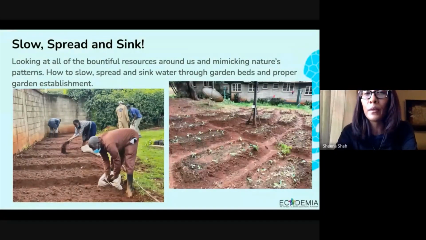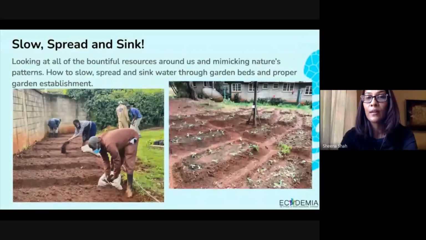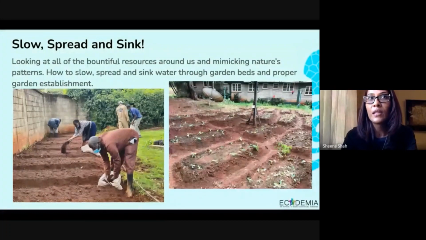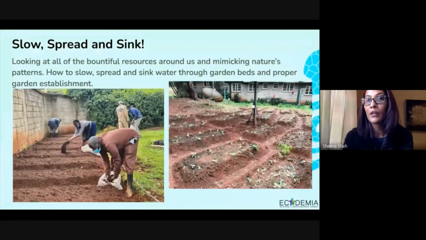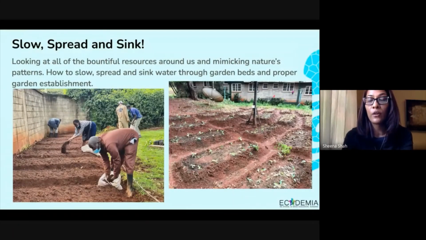Water is a huge problem that we all face. And so anytime someone comes on the courses, they always talk about water as a huge challenge and how we can tap water. One of the things we've observed throughout our courses over the years is that there's a certain topic within permaculture called earthworks. And every time we talk about earthworks and different systems of how to store water, a lot of people are really glued to that topic, because that's the first thing they go and implement, is how to design better garden beds. So in this image here is some of the work we've done here in the city.